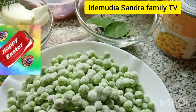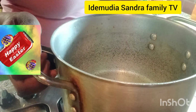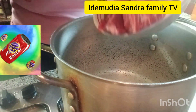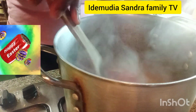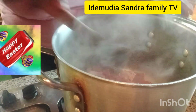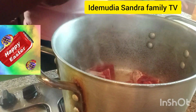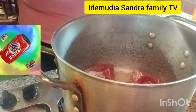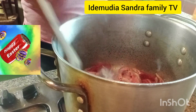I'm going to show you guys the rest part. Okay guys, time to add my meat to the pot. I just finished washing it. It's fresh meat, so it still has some blood. I don't know why it's like that. I just wash and wash and wash. So now let's add our gizzard. We're going to boil everything together.